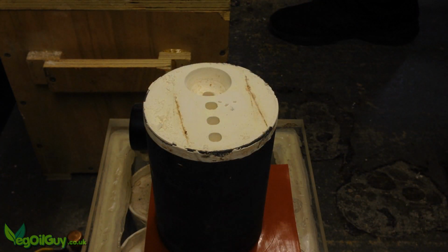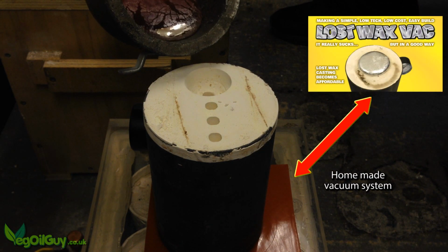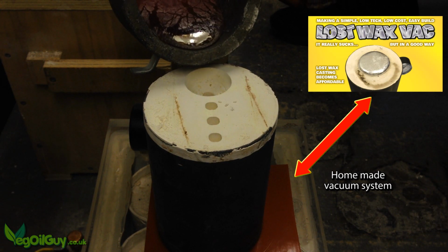Watch this pour now. You can really see the effects of my homemade vacuum system pulling on the molten metal.